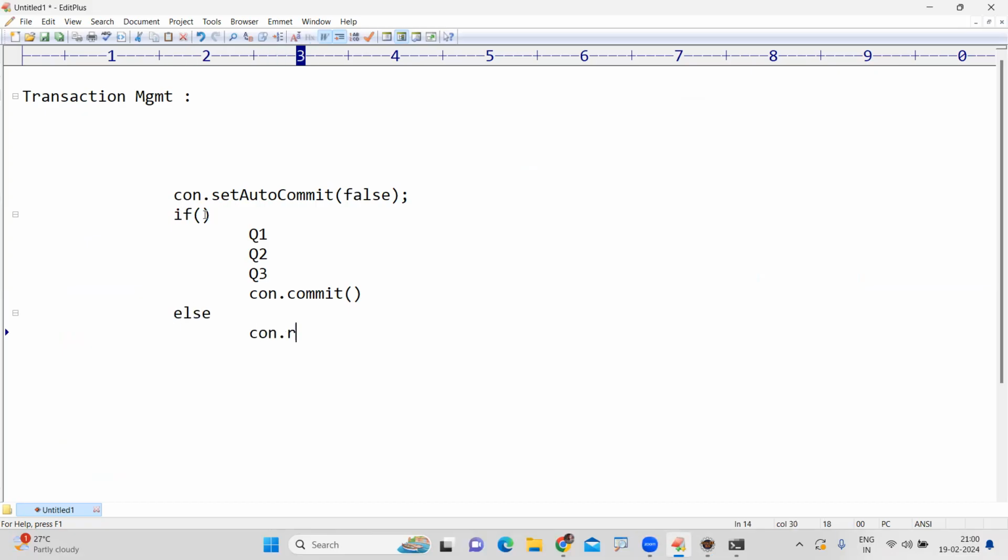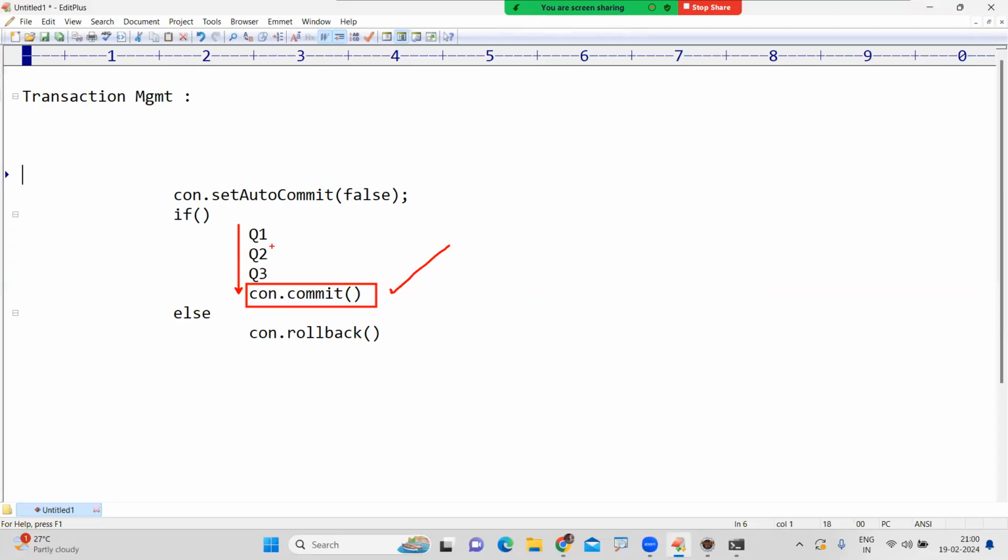Connection.rollback. What does this mean? If all are successful, then only save all the queries. If any one of these three failed, then roll back to where it was. This is called transaction management.